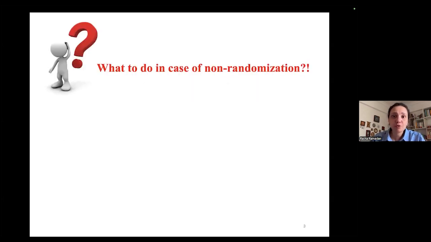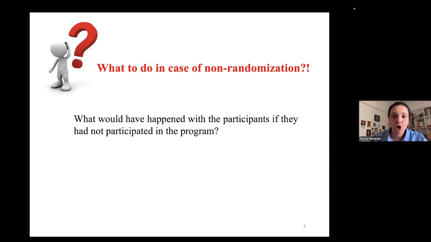So the question we are trying to answer during this workshop is how to proceed in case of non-randomization. I wanted to answer this question: if this woman had not benefited from Takaful, what would her income be, or what would her empowerment level be, or what would the health of her children be? So I want to see what would be the situation if this participant had not participated in the program. However, they already participated in the program. To answer this question, we need to find a methodology to compare them with their situation without the program.